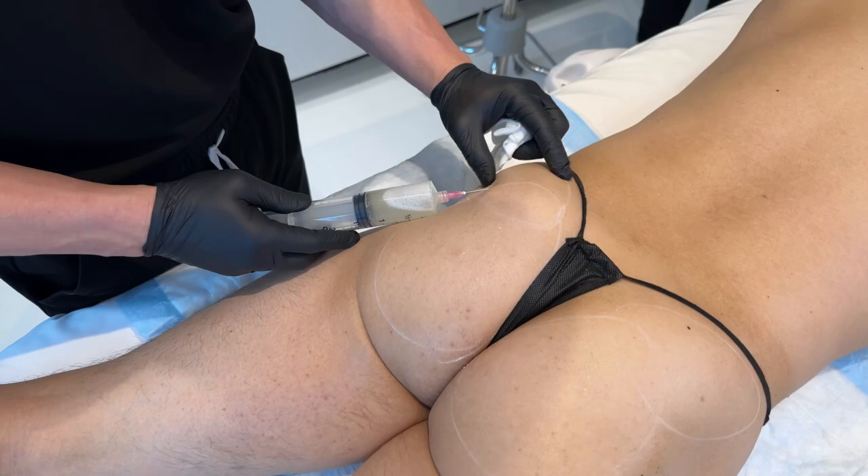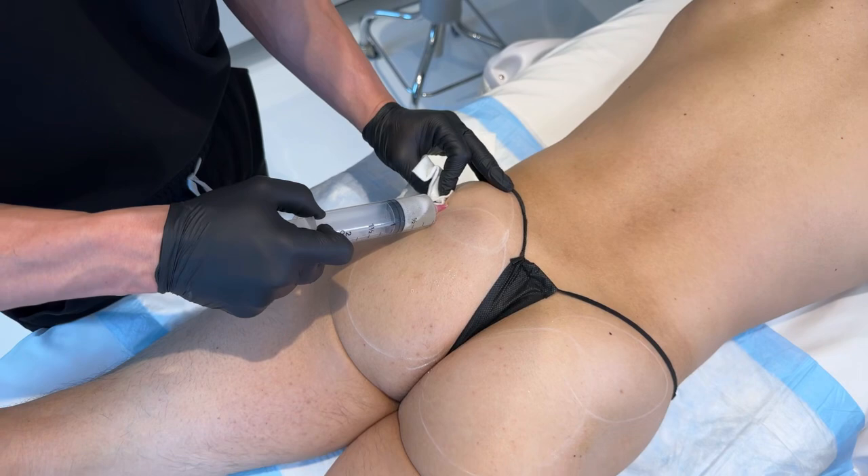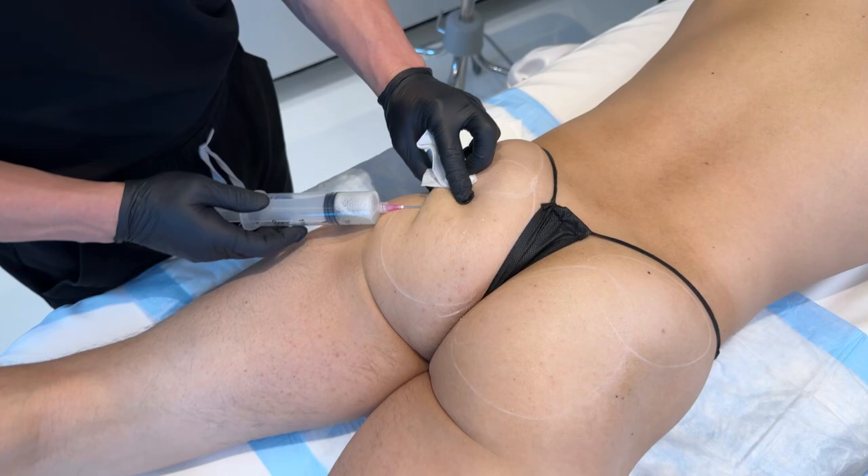What this is is a combination of PLLA and PMMA, and that will allow a lot of collagen building. So we do this in a large volume, we just relax it and go to the next area. They'll feel a little bit of some of the fluid. This is diluted to get a nice build, and this will stimulate collagen over the next few weeks to months. So what are you using? This is Sculptra mixed with Belafill.